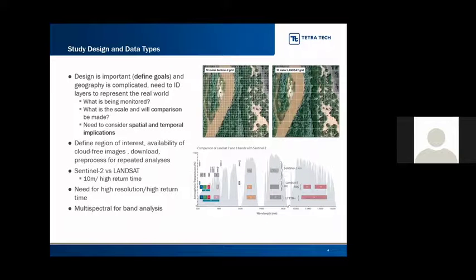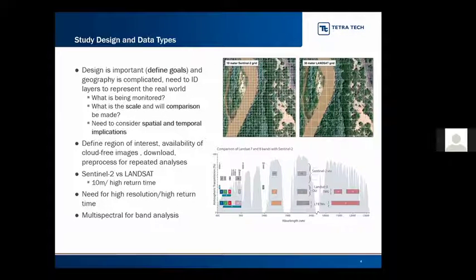So the design of these studies is really important. I have a graphic here that shows the difference between Sentinel pixels versus Landsat. Sentinel is 3 times higher spatial resolution as compared to Landsat. And it also has a really good temporal resolution in terms of when the satellite is revisiting these areas. So you can get a Sentinel scene every 10 days. That comparison with Landsat is there just because the Sentinel grid is really appropriate for these riparian settings where we can get a finer scale idea of what's happening out there.